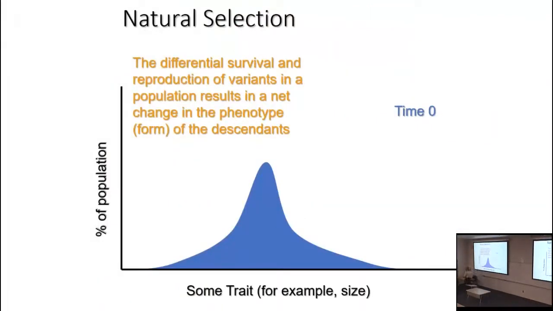So let's take a look at it this way. The differential survival and reproduction of variants in the population resulting in a net change of phenotype. So let's say this is a frequency in the population, the percentage of the population of some trait. We'll say it's size. And let's say we're in ancient Africa, and we're proto-giraffes, looking something more like an okapi. If you've ever seen an okapi, it's sort of a horse-like mammal. It's a close relative of giraffes. The ancestral giraffes didn't have their long necks. But in this environment, most individuals are of average size. A handful were of small size. And a comparably small handful were giant-sized.